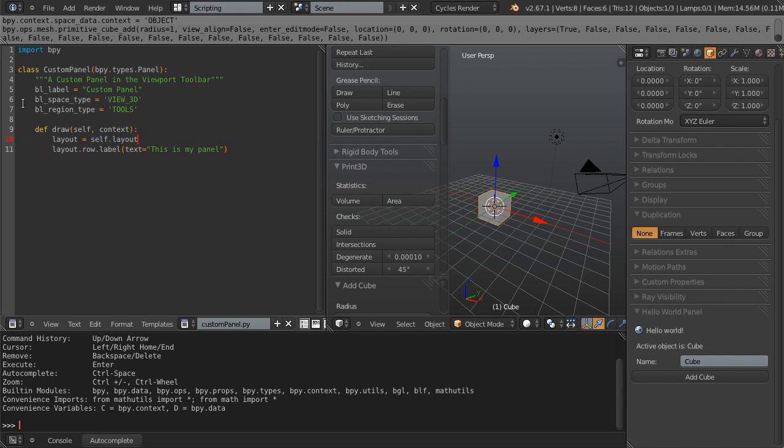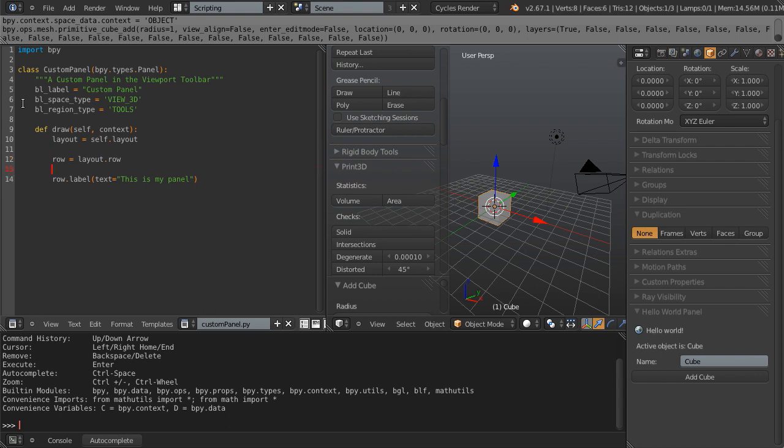And then the same thing, we can also put in row equals layout.row, such that if I wanted to put in a label, I can simply say row.label equals this. And actually what that's doing is it's first calling my row variable, which is actually layout.row, which layout in turn is calling my layout variable for self.layout. So then that just makes it a lot simpler to go and put in all these.